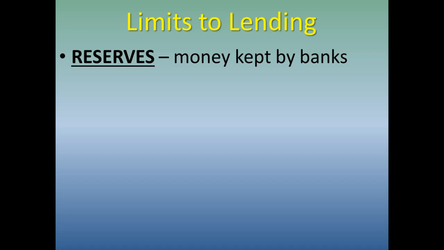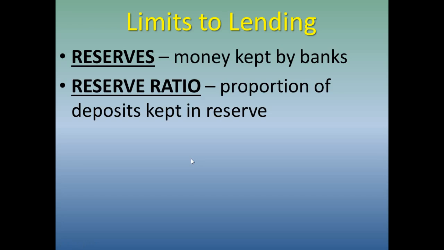So what that means is there are a couple of terms that we need to be familiar with. One is called reserves, which is simply the money kept by banks. The money that they reserve for people to come and be able to get when they need it. The rest of it is sent out in the form of loans. The reserve ratio is the proportion of total deposits that the bank chooses to keep in its reserves. And so if for every dollar that's put in, the bank lends out 75% of it, or 75 cents, and keeps 25 cents on every dollar, then its reserve ratio would be 25 cents. So what the bank is actually keeping in reserves is our reserve ratio.